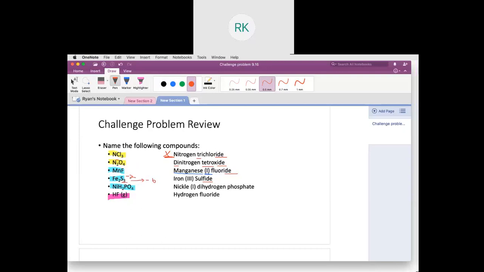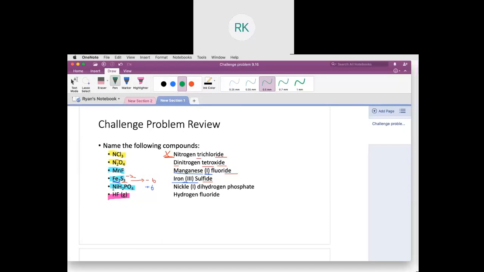Okay, -6 charge. Now this, because it's an ionic compound, has to be completely counteracted by our iron. And we have 2 irons. Okay, so to counteract -6, we need a charge of +6, which comes from 2 iron atoms, meaning each one is going to have a charge of +3. So iron(III) sulfide. Okay, moving on.